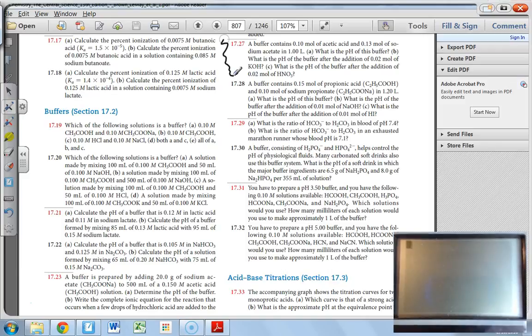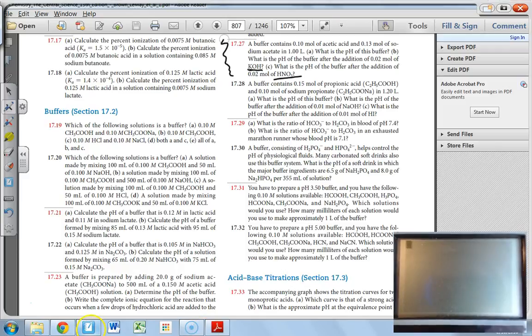Okay, so we have a buffer. You want the pH of the buffer before anything is added to it, and then you're going to add a strong base, and then a strong acid. We want to see what happens to the pH after you add the base and when you add the acid. I think it's pretty self-explanatory that whatever the pH of the buffer is, when you add the base, the pH is going to go up. When you add the acid, it's going to go down. We just want to know quantitatively how we can do that.